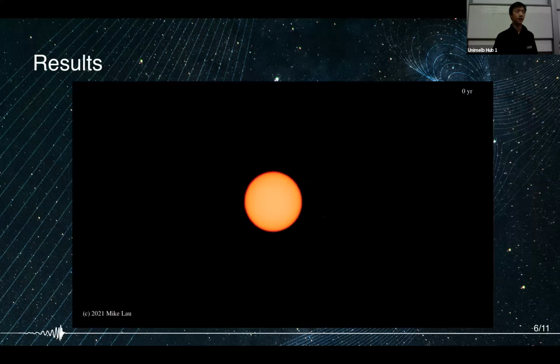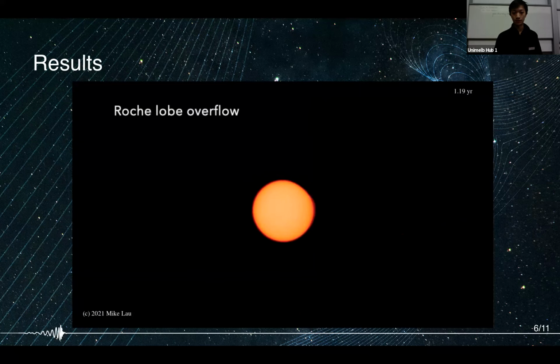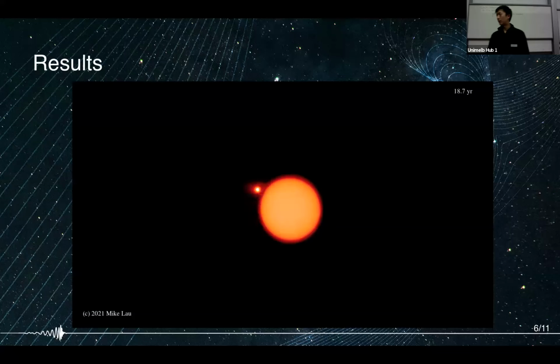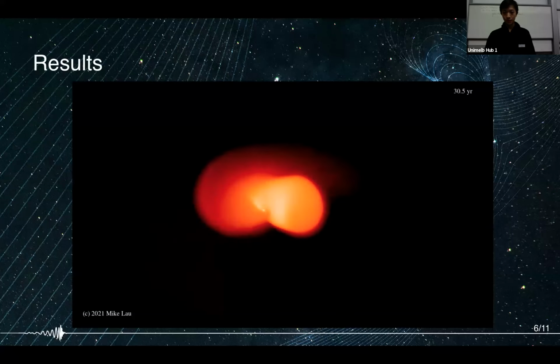So again, you can see the donor star here, the red supergiant. And the companion is not quite visible yet, but as gas is transferred to it, you will see it become more visible. So I'll play the movie now. So this is the phase of Roche lobe overflow. Gas is transferred to the companion. And it settles around in a small disk around the companion. So after many orbits or so, I pause at this point where the companion is first about to enter the envelope of the star. So this is really the start of the common envelope.